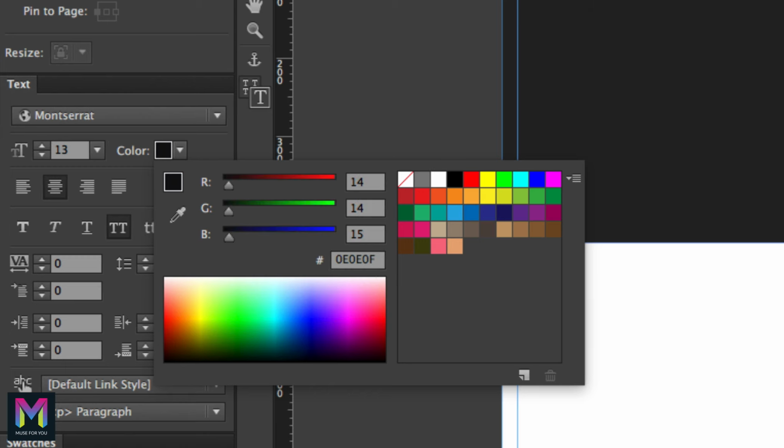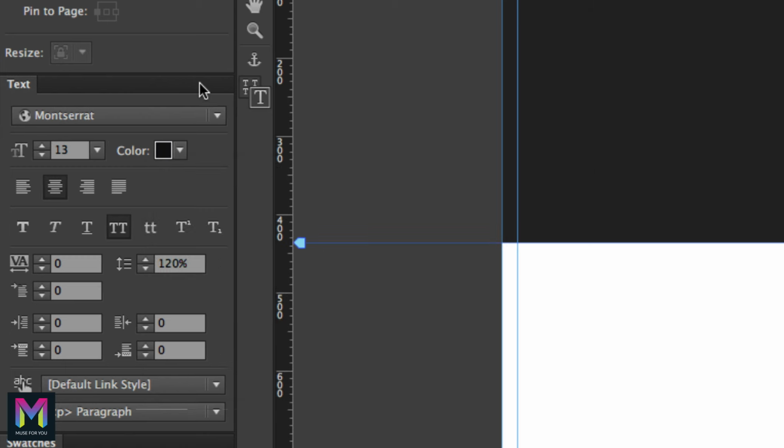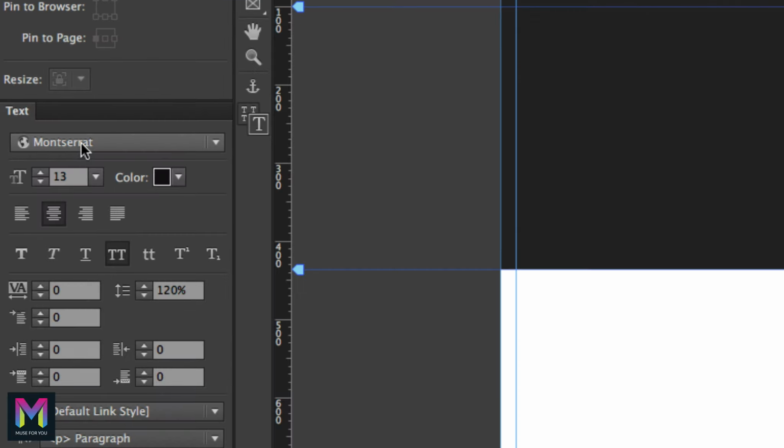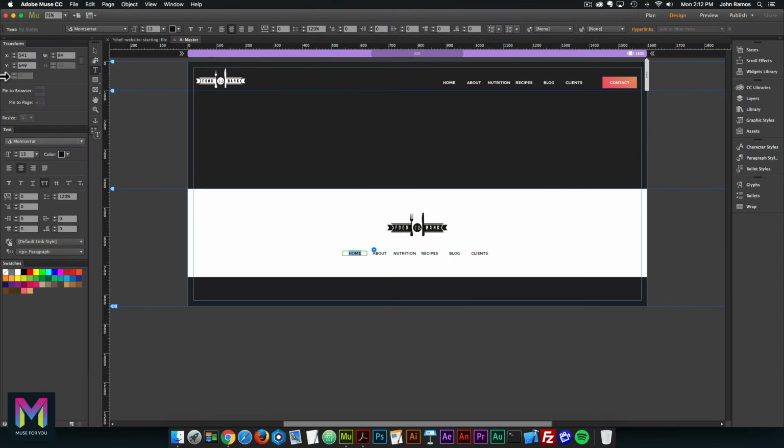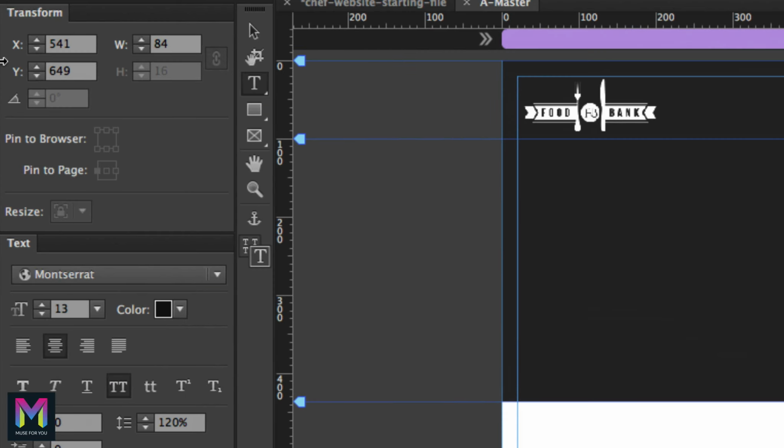Okay, and that looks good there. We just changed the color, and the font size is 13, and the font type is Montserrat, and it's set to uppercase, so we're all set there. And then for the transform, the X value is at 541, that's good. The Y value is at 654.